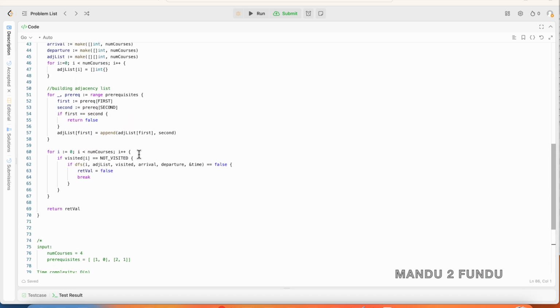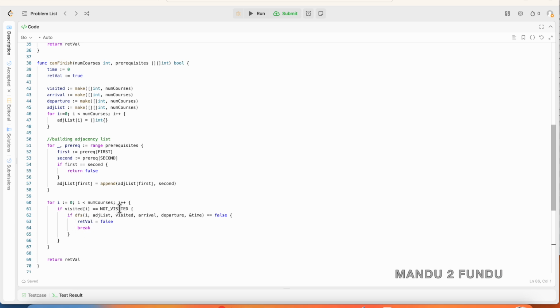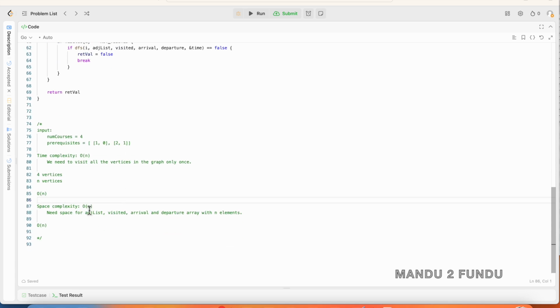The DFS traversal algorithm makes sure each node is visited at most once by doing these checks. So the time complexity for this procedure is order of n. The space complexity is also order of n, because we need to allocate space for n elements in the adjacency list, visited array, arrival array, and departure array. So the space complexity is order of n.